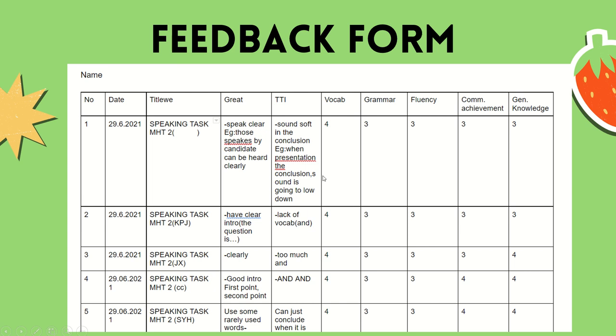Students also give marks or rate their friends based on vocabulary, grammar, fluency, communicative achievement, and general knowledge. Bear in mind there are a series of lessons that I did with this. At first, the idea was quite vague to them, but when we proceeded with the lessons, it has gotten better. And they are Form 6, between 19 to 20 years old, so they are mature enough to analyze their friends' performance.